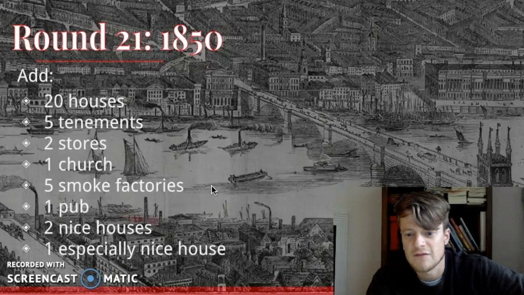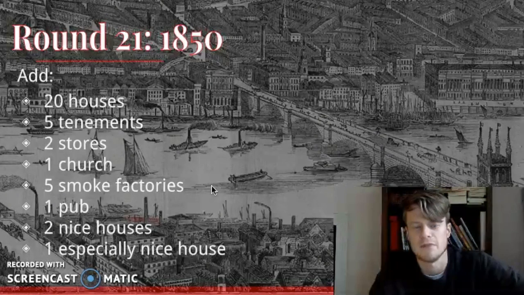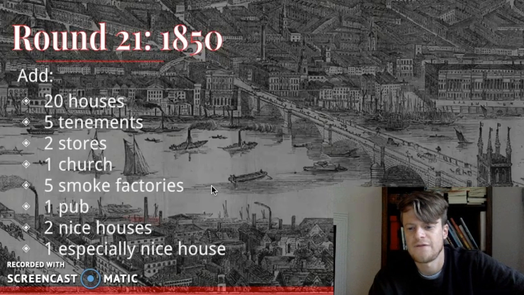Some refused to leave but took jobs working for the large landowning families. By the thousands, they moved to the bleak, uninviting towns of the north and the new cotton mills. Add a whole bunch of stuff. 15 houses, 4 more nice homes, 2 stores, 7 tenements, 2 churches, 8 factories, 1 school, and 5 pubs. Build 1 city hall for a mayor.